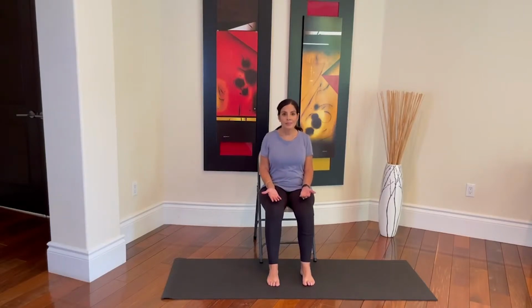Palms facing up. So now you're sitting nice and firm in your chair. Shoulders are back. But let's relax a little. So let's move our toes a little, let them relax. Move our fingers a little, let them relax. Little circles in our shoulders, and let's just drop them, let it relax, relax your belly, and very gently you're gonna let your head tilt forward just a little and gently close your eyes.